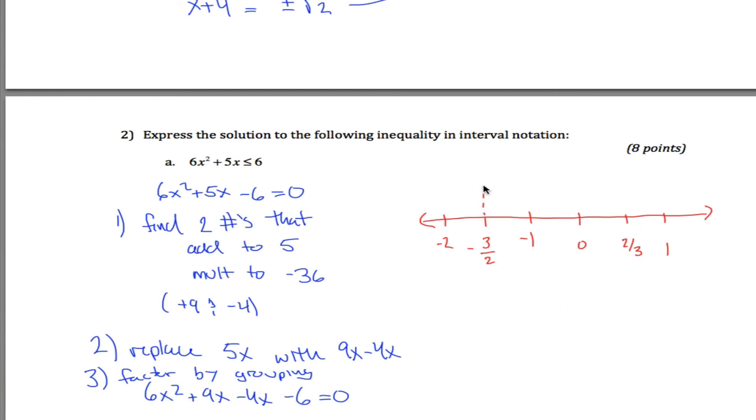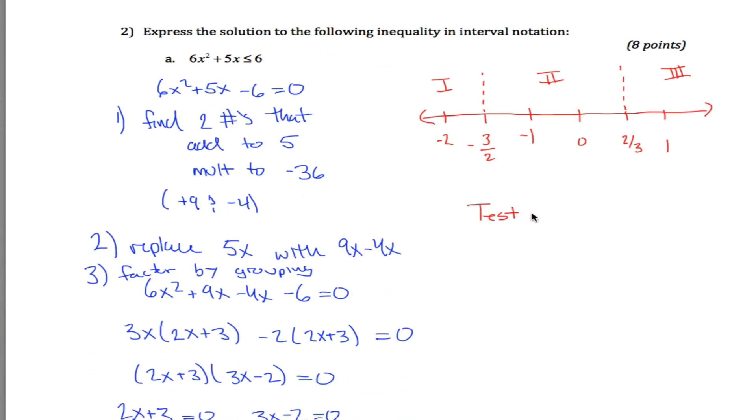Okay, those two solutions we found divides our number line up into three different regions. And as we talked about in class, the nice thing is that if any number in this region is a solution to the original question, then all numbers in that region are. So what I want to do is test all three regions. So let's test region 1. Take any number you want in region 1. I don't know, negative 2. You can choose negative 3 if you want, negative 10 if you want, it doesn't matter. Plug it into the original equation. The question is, does 6 times negative 2 squared plus 5 times negative 2, is that thing less than or equal to 6? Maybe I'll put a question mark at the end because I don't know if it's true at this point. Well, negative 2 squared is 4. And 6 times 4 is 24. And 5 times negative 2 is negative 10. 24 minus 10, is that less than or equal to 6? Nope. What that means is nothing in this region is a solution.